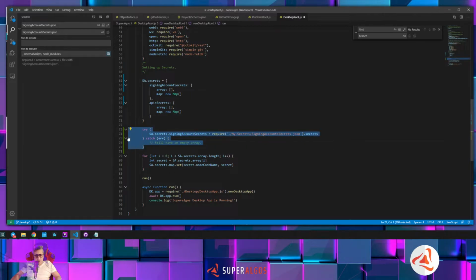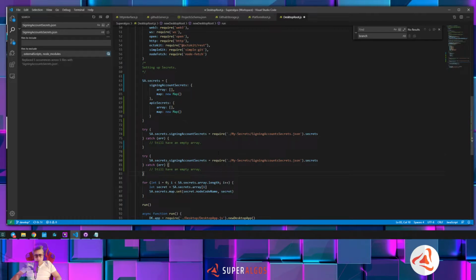Then I can also try to do the same stuff for API secrets.